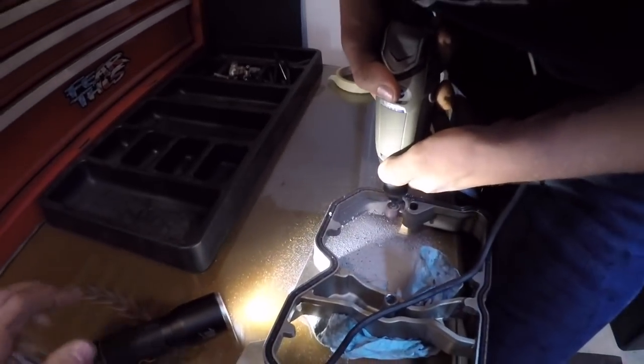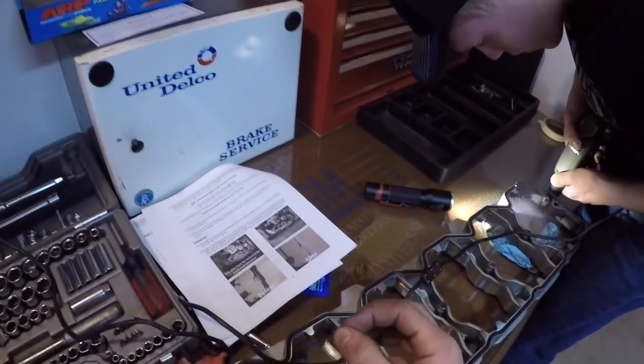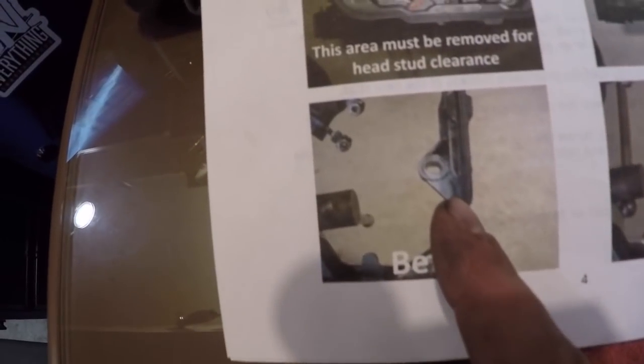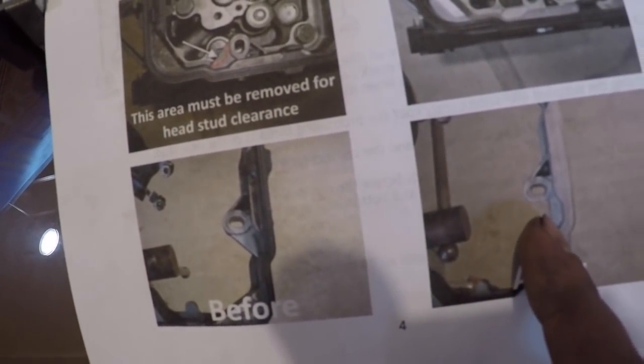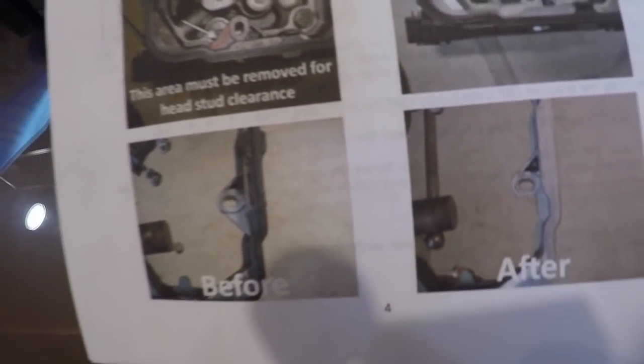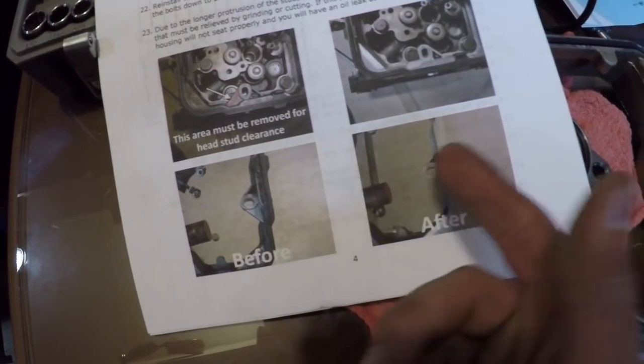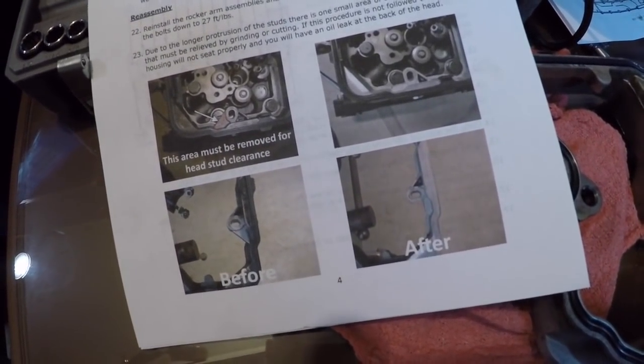So you can see the sanding he's doing right there. We use a drill bit as an end mill to push back in there and mill it out. And right here is actually what it used to look like. And now that's how we have it. You notch out that little corner right there so that the nut from the head stud can sit down in there, because the head bolt clears it, but the stud won't.